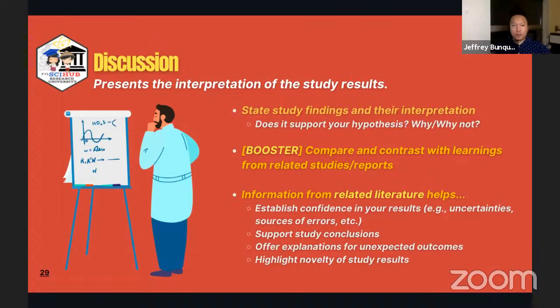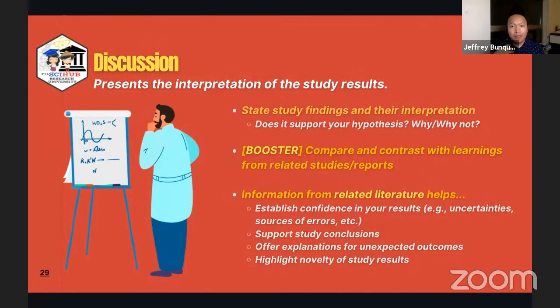Okay, discussion section. So the discussion section presents the interpretation of the study results. So again, kung yung inyong sa result section, you talk about size 5 to 10 nanometers. Pagdating sa discussion section, you as a writer should try to explain why. Bakit siya nag-form ng 5 to 10 nanometers? If in your result section, you also presented the fact that, say, ang shape ng gold nanoparticle na nakuha mo ay globular. Why? So, dito na papasok yung synthesis part. You observe something, you have to explain why that is so.